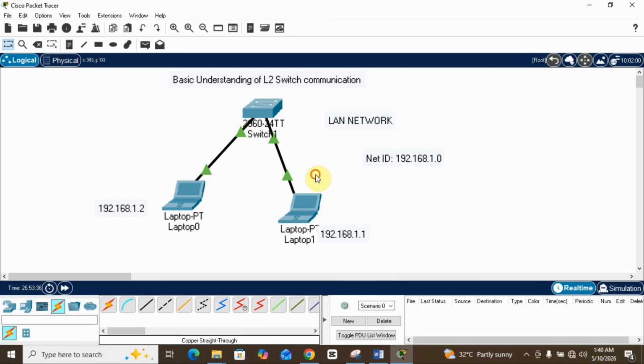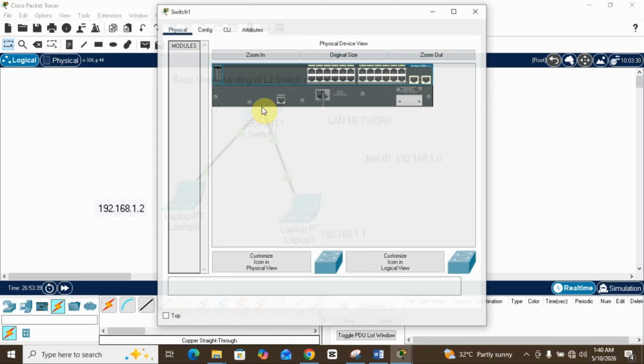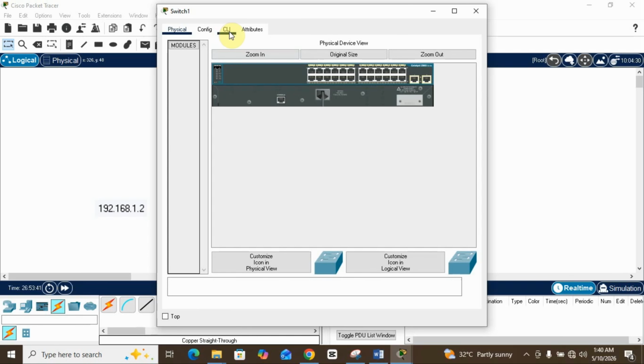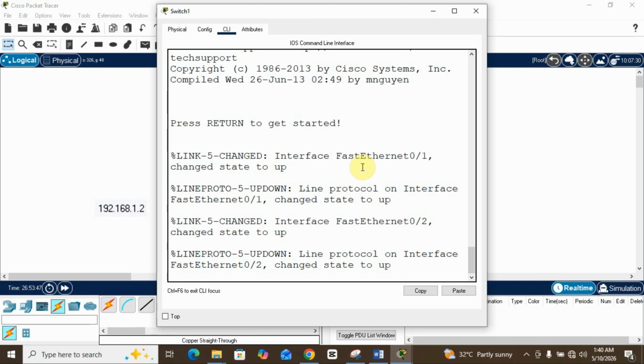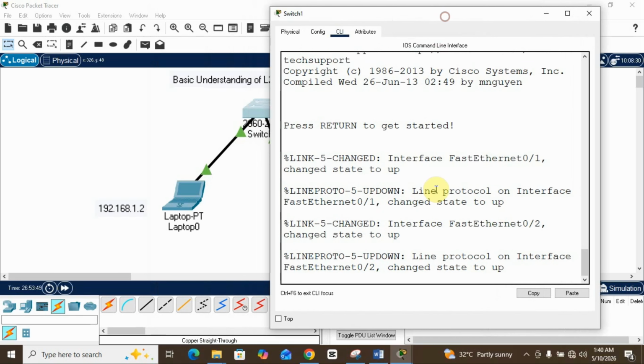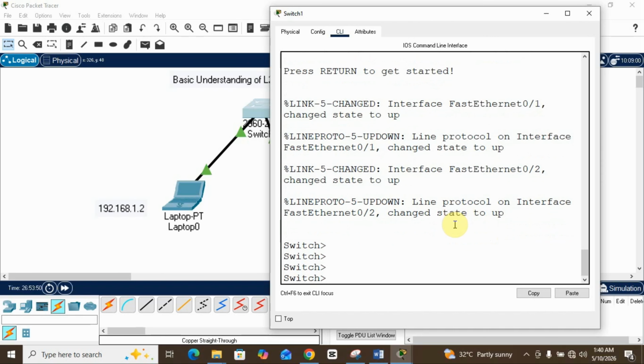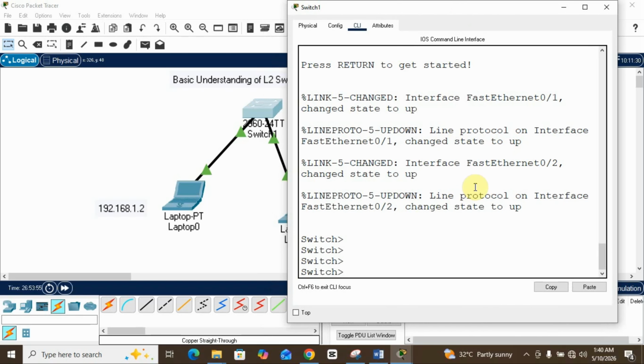All right. So now that I've assigned IP addresses to the respective devices, let me show something. You click on the switch, then you go to the CLI, which is command line interface. So just click on it, and then we have my interface. So this is the switch command line.